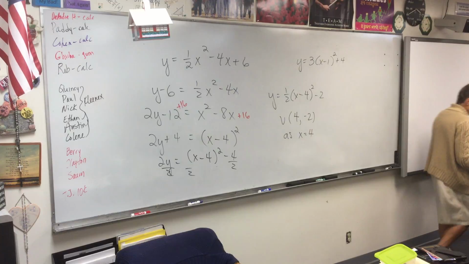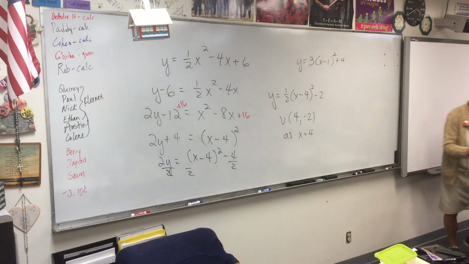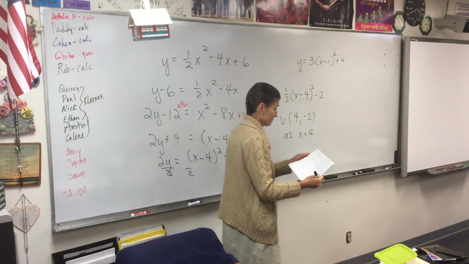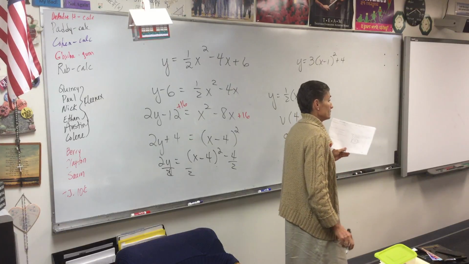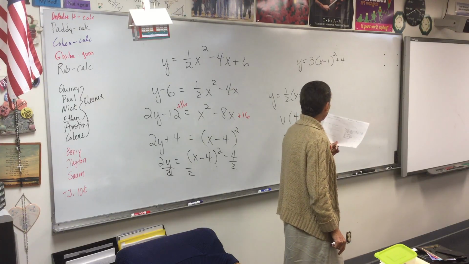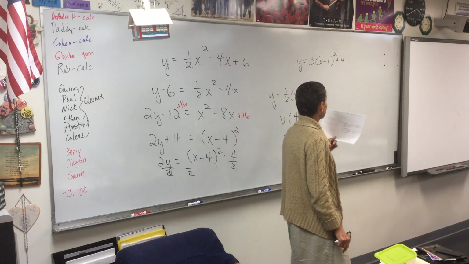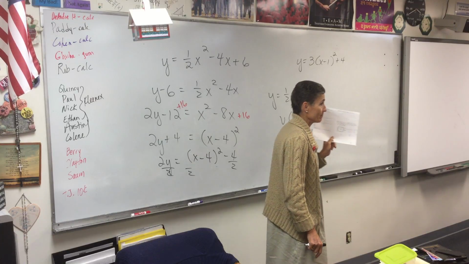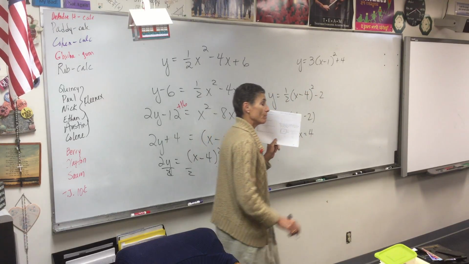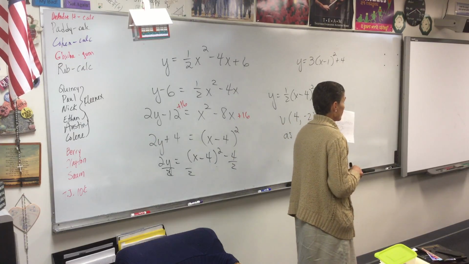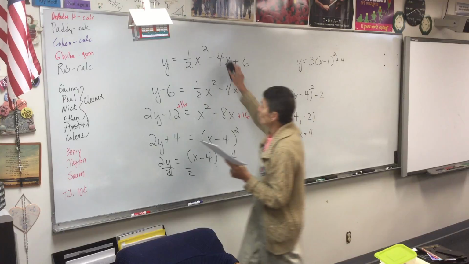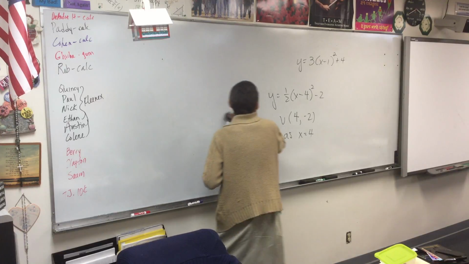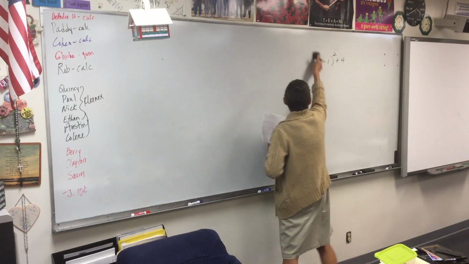And what we're going to do now then is take a look in your packet. We're just going to start on the very first page. Just the front page of your packet, this old quiz that says period 5 is super. And have we done any of this yet? We did 5. Okay, so that came out of 2-1, so we did that probably a long time ago. Now we are going to do the rest of it. Now you can actually do every other problem on this page. So here we go. Number 1.